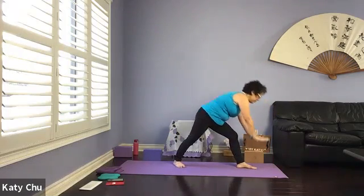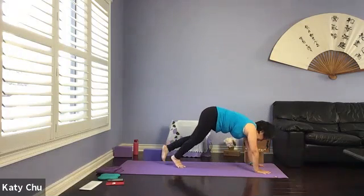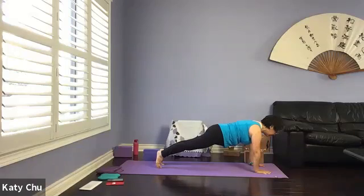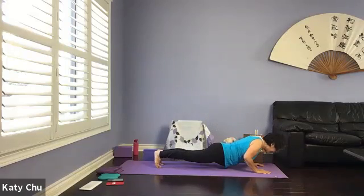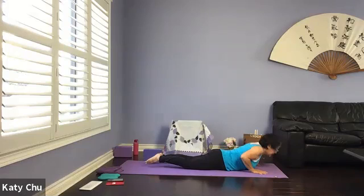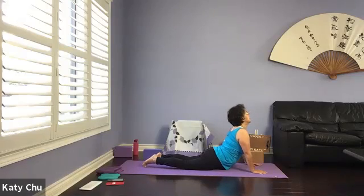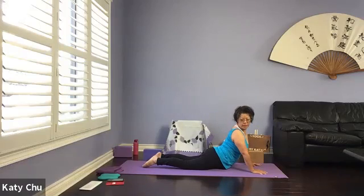So we're going to windmill the hands back down the mat, stepping back into a plank, shifting the weight forward, lower down. Immediately slide up to a dog cobra. Now we're going to stay here, extreme back bend. Shoulders are relaxed, eyes looking up. Take an inhale, center, exhale, turn over the right shoulder.